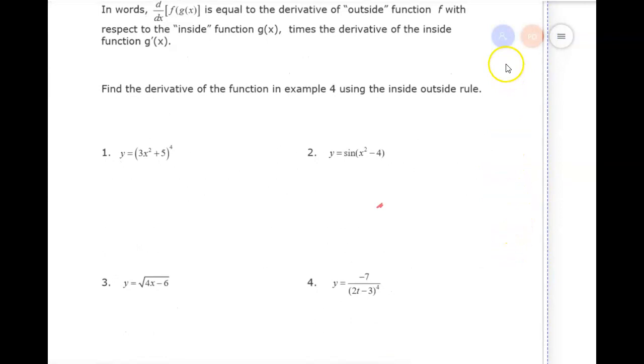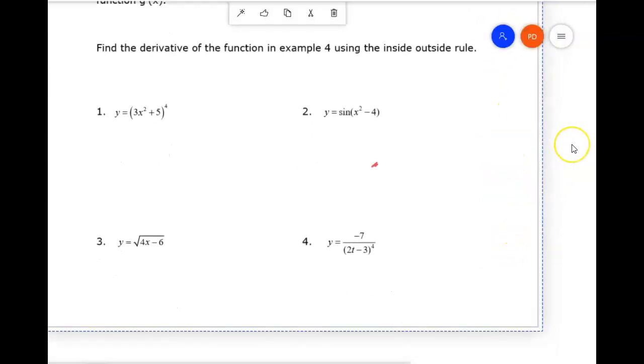So we're going to go down and try some examples. If you think you're getting it and you want to try these examples on your own first, stop the video and come back. I'll try to take space between each one of them so you can try each one individually.